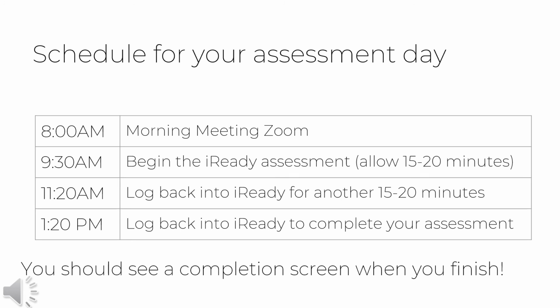Here is a sample schedule that you may want to consider using on the day of testing. This schedule would break up the test for your child, allowing them to do their best. Please do not feel that you have to follow this schedule exactly as it is written. You can watch your child for signs that they are getting tired and are no longer paying close attention. If this happens, let them take a break. You can always start it up again.